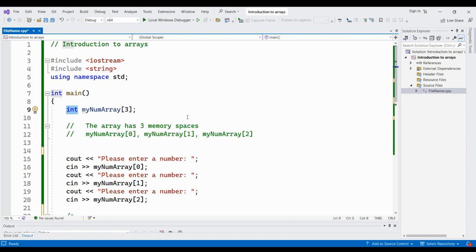Arrays can be strings, arrays can be integers, characters, it can be arrays of arrays. For the purpose of this chapter, we're just going to stick with the basics. We're going to use chars, ints, doubles, and strings for this chapter. So this is an array right here, and this is the naming convention. This is an array of 3 integer elements.